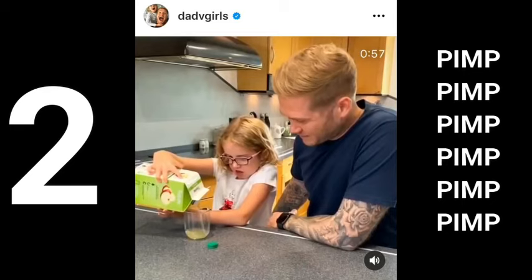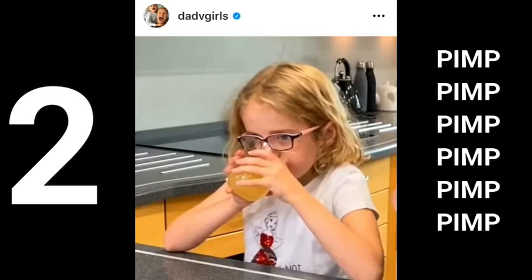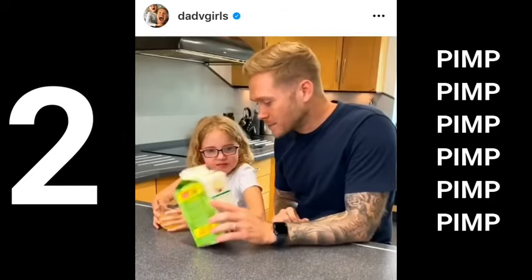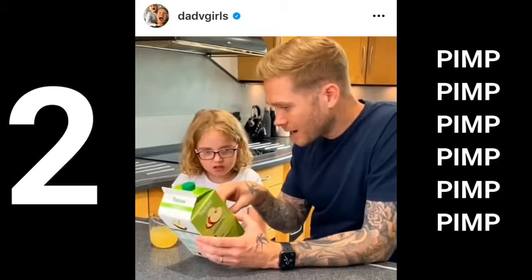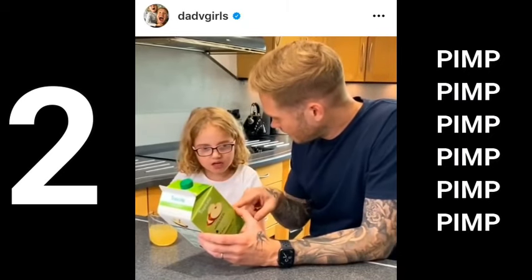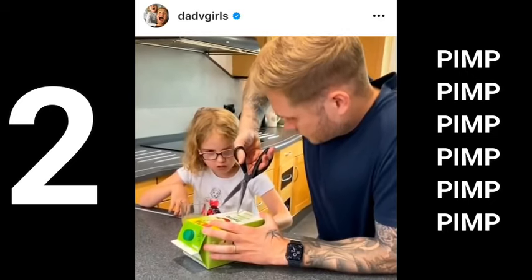And then pour it in. That's it, keep going. It's all gone. It's all empty now. Should we make a bird feeder with it? Yeah, bird. And then we could put seeds in it, and then the birds can come and eat it, yeah? Cut these all. Daddy has to use the scissors, yeah?